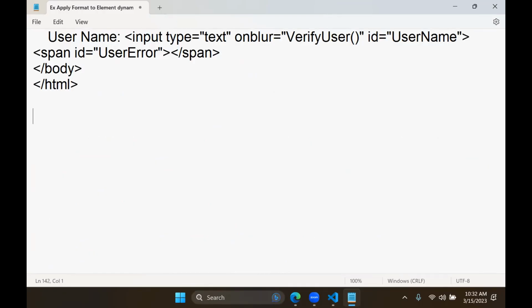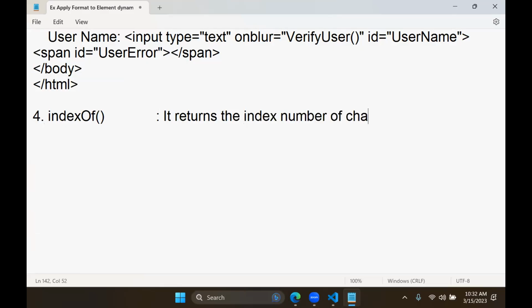Next important, here we have indexOf. indexOf returns the index number of the character present at the specified index. Actually, previously it was returning characters.